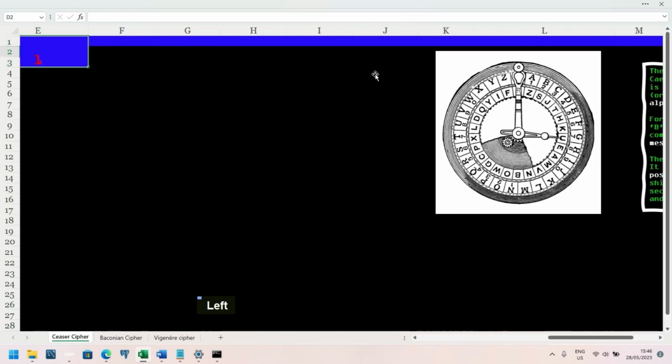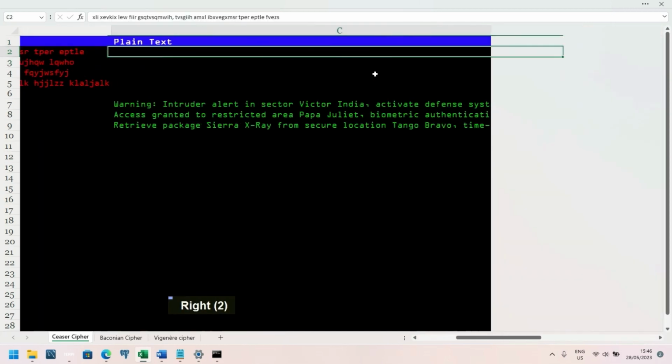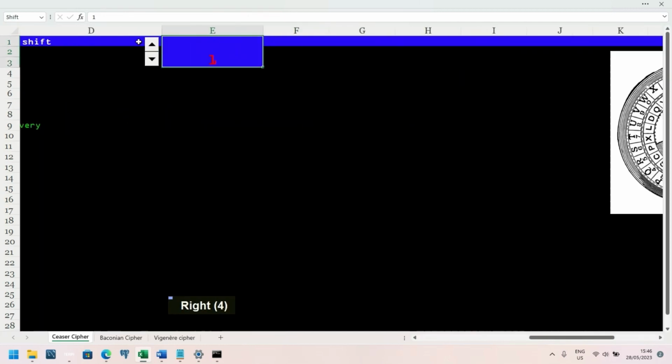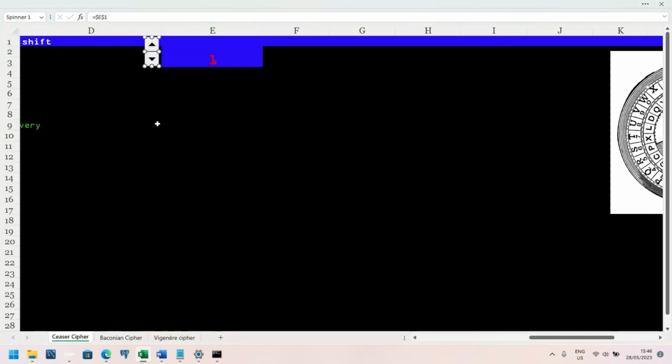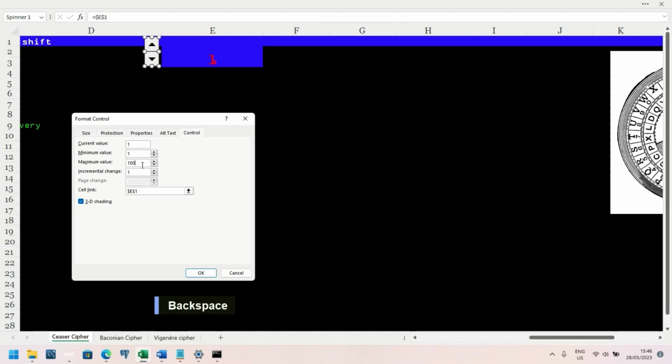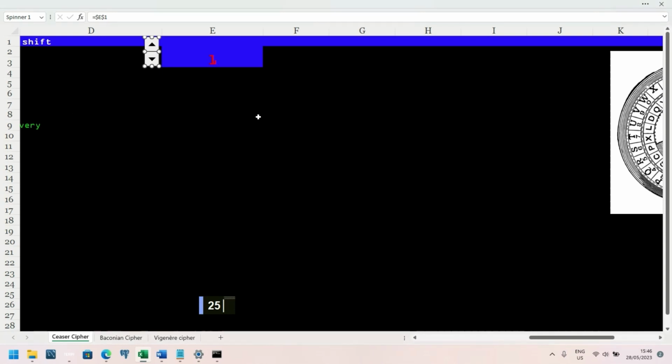So let me drop down and ensure this is formatted as that. The maximum value of this should be 25, and the minimum is 1. So I have to look for ways of getting the shift, how the shift should work.